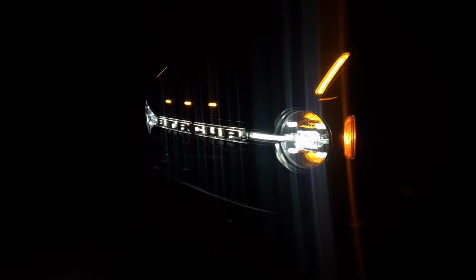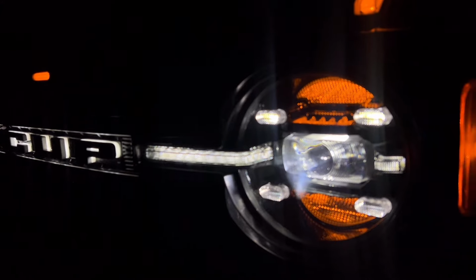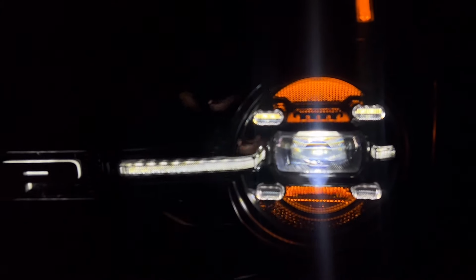Not gonna lie, these lights are pretty cool, and they really go well with my current setup. The fact that there's some amber in it along with the white really goes great with my trail sight lights and my grill lights. I'm gonna change the settings on my phone. First, I wanted to do this setting so you can really see clearly what the headlights look like. This setting shows it is pretty bright. I'm trying to reduce the glare as much as possible, but it is a completely different look than what you would expect from a Bronco headlight.